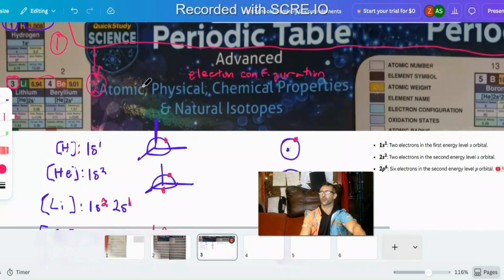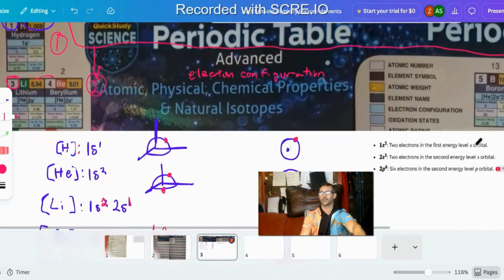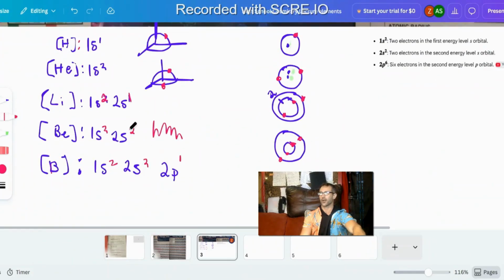But once you get to when you skip all the metals, you skip them because you're in the second row. There's none in the second row. Then you get to boron, and we have to use something different because you can only have 2 electrons per s shell. So we've already maxed all the s shells for row 2. So then we add something called p.